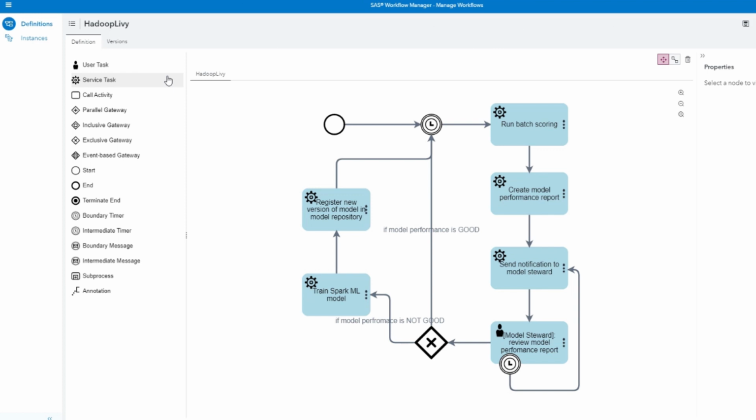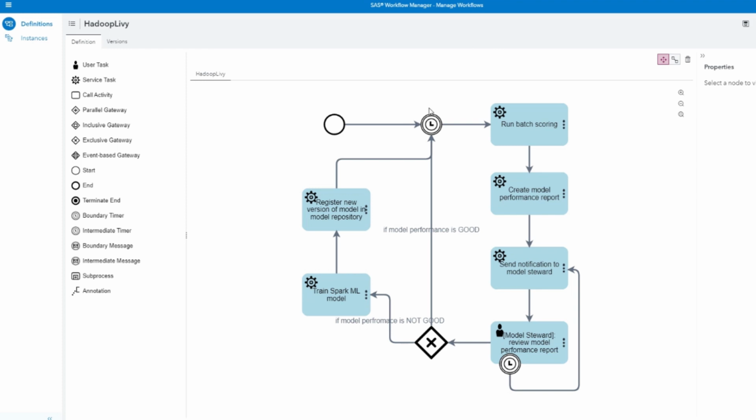So in order to create such workflow definitions, we just need to drag and drop objects located on the left panel of this diagram, fill in their properties, and connect them to each other in the desired logic. In our case, we have a starting point, and then we move to the timer object.